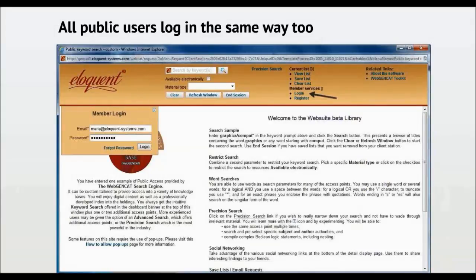If you have the Members module, then your users will register and log in through links on the main search page. If all of your patrons are already being tracked through one of these other tracking modules in the back, then you can mass email all of their login information if you decide to upgrade to get the Members module later, and that way you don't need to duplicate them, and they don't need to duplicate themselves.